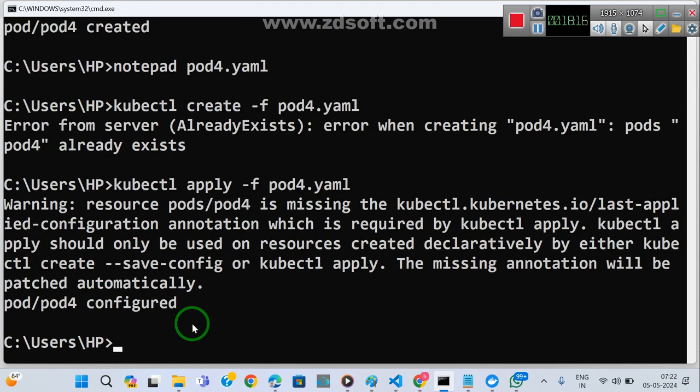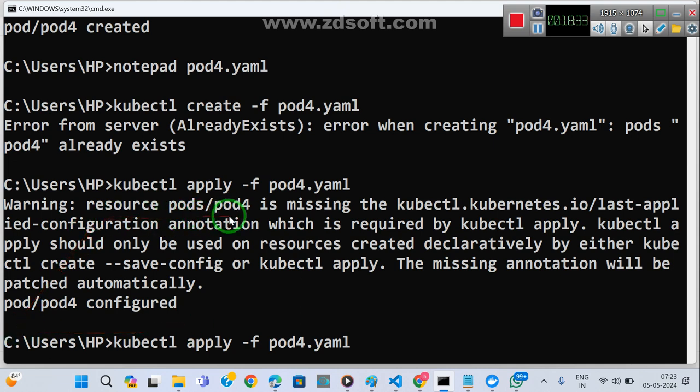Why is it throwing an error? kubectl apply. What was the problem? Spelling correct only, right? kubectl apply hyphen f. Maybe any spacing problem, check it and tell me.